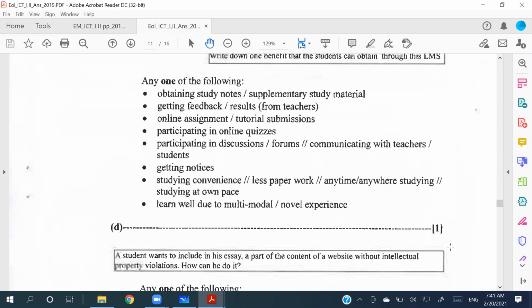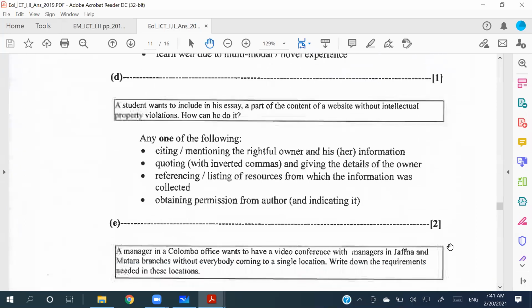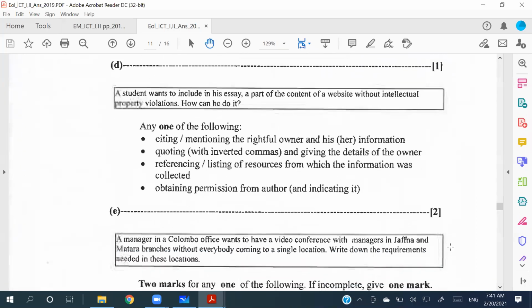We can use double quotes and show that this particular content is being taken from somewhere else, and we can state his name or the website's name where we copied the data. So those kinds of solutions can be done, like citing or mentioning the rightful owner and his or her information, quoting and giving the details of the owner, referring.